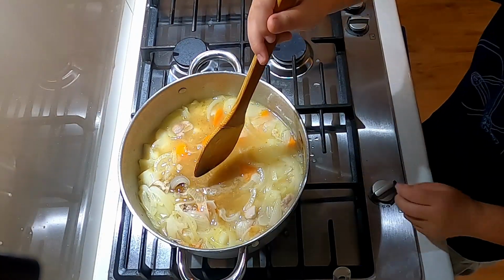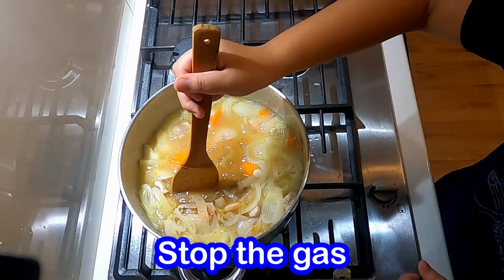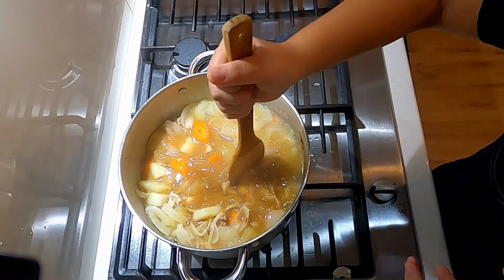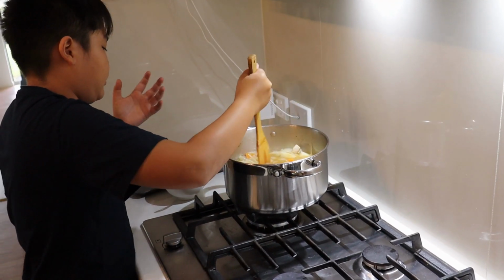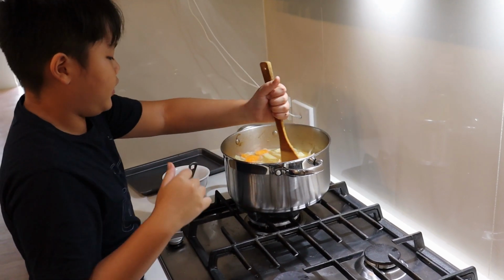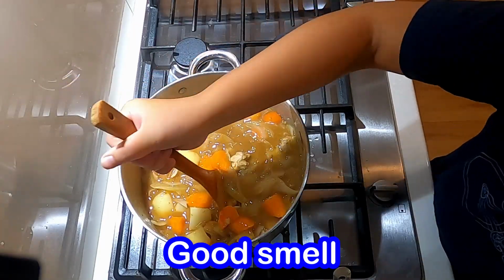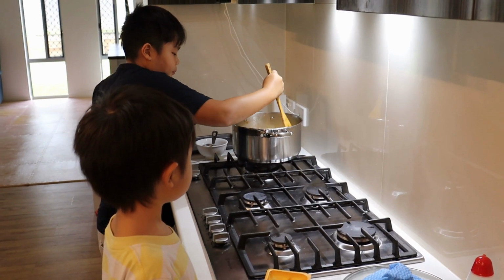Okay, I'm gonna stop the heat. I'm gonna turn off the heat. And I'm gonna mix this around so that the curry flavor can go onto every ingredient, and then it can taste good. Nearly there. Really mix it tight.